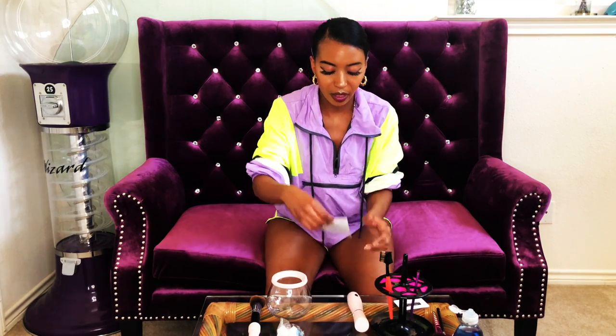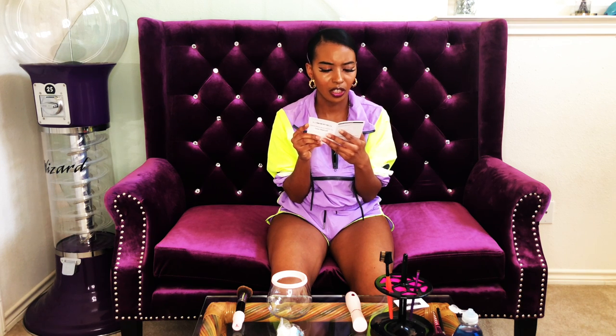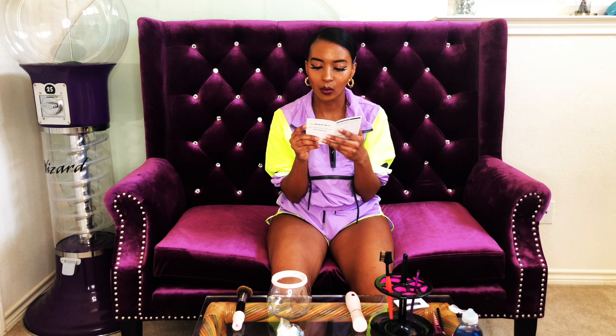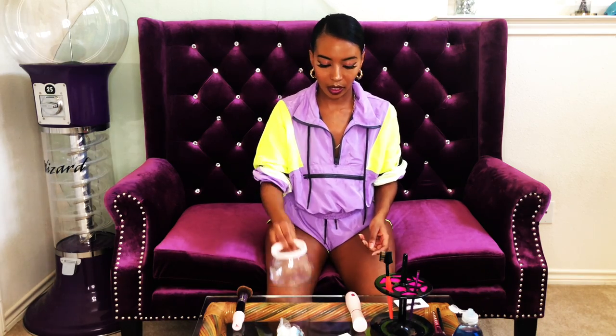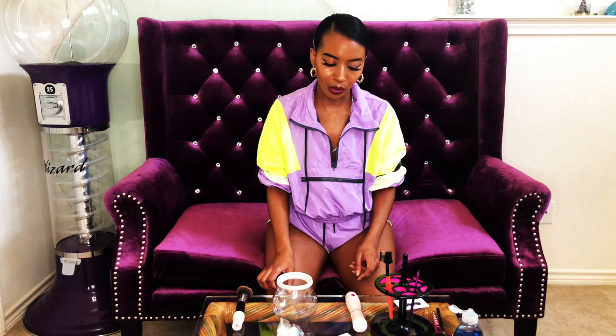Reading the instructions: press the switch button to turn on positive rotation, press again to reverse, press again to turn off. The product warranty is one year, extendable to 24 months with registration, including free product replacement and technical support. It doesn't specify exactly how much water to use — just says to put water and soap or makeup cleansing shampoo into the bowl, so I'm going to go fill it up.